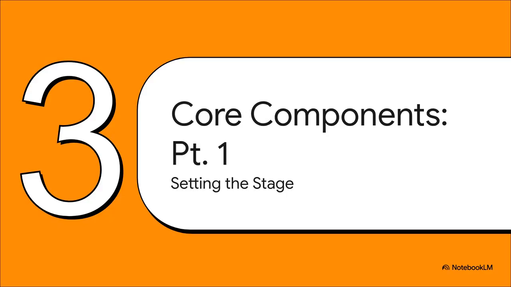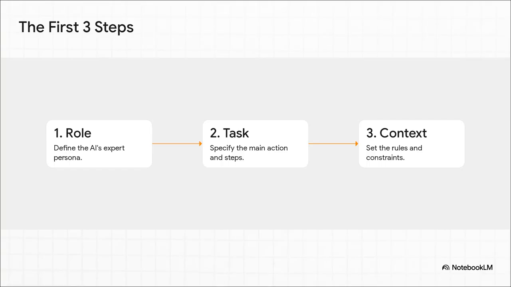All right, let's dive into the template itself. The first 3 pieces are all about setting the stage, giving the AI the essential groundwork so it can do its best work for you. We're starting with 3 foundational steps: role, task, and context. Nailing these 3 is the absolute key to getting a quality response.